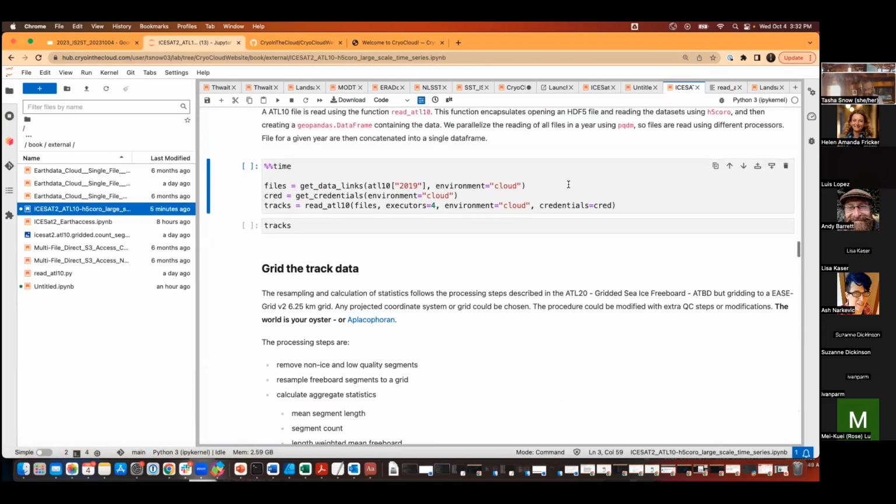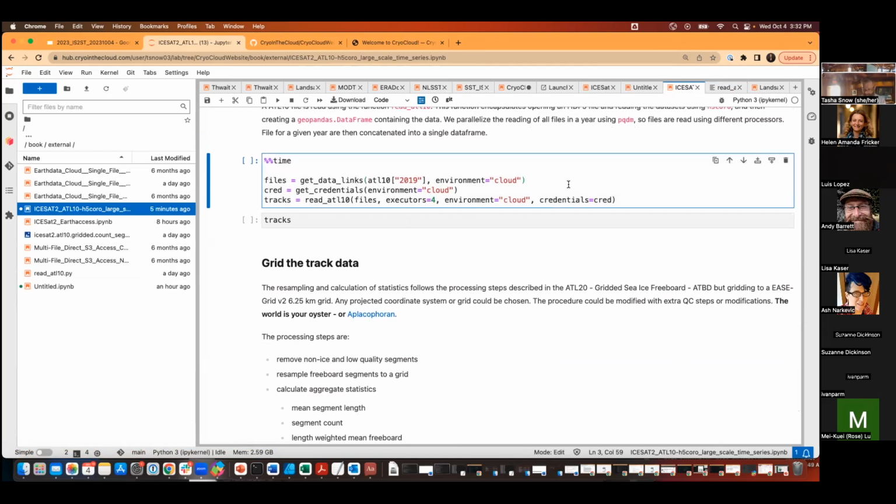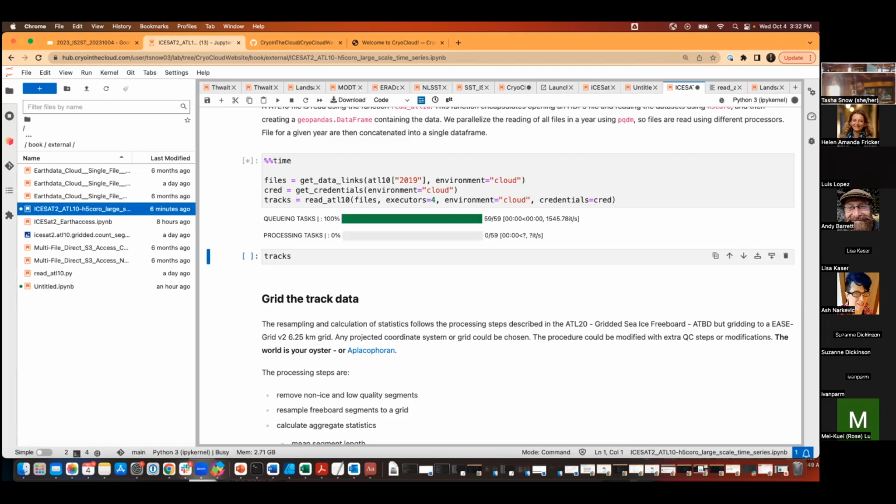There we go. Great. So let's run this. This is opening up the file object. It's getting information about where the data is in each file, and it's stuffing it into a GeoPandas data frame. And this is 59 files. It's 5 gigabytes of data. We're using this library called tqdm, which allows this multi-threading. So we're actually doing this in parallel in the cloud.